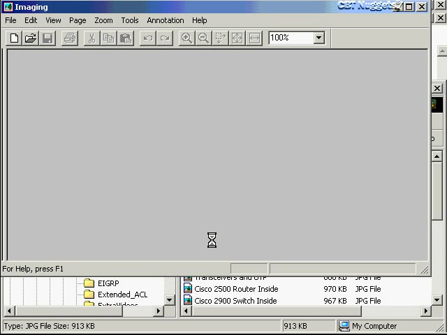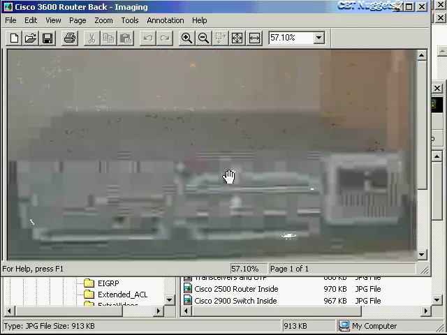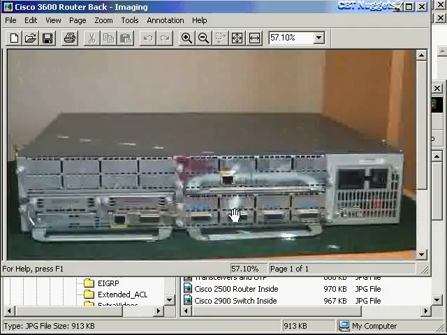This is where we're going to have our options. There's 4 bays, 1, 2, 3, and 4. 3 of these bays have been filled with specific modules. The great thing about the 3600 is these modules are interchangeable. In other words, you can have 3 of this one type of module here, or even 4 all throughout, or you can have them mixed as you see it here. And it doesn't matter which slot they go in. I could have had this module in this slot, the bottom module in the top slot, and so on, okay?